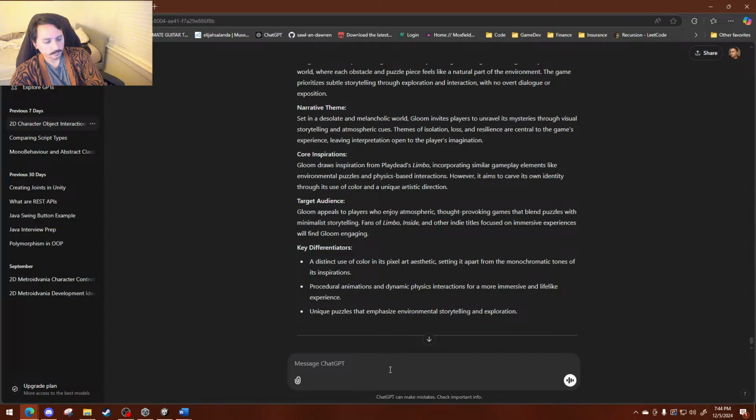Okay. Actually, okay, so make these changes. The game is actually monochromatic in its color palette, similar to Limbo.